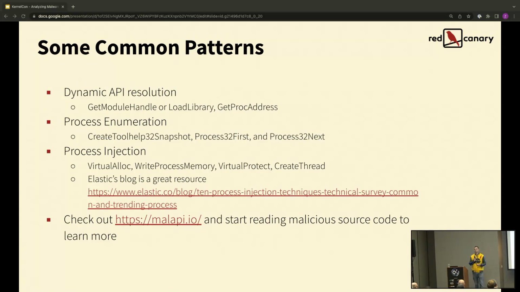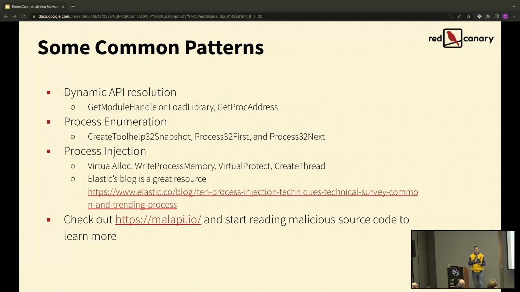Also process enumeration, basically listing through those different processes that are running on the system. They're going to use Windows API calls like CreateToolhelp32Snapshot, to grab that snapshot of the running processes, Process32First to grab the first item, and Process32Next to iterate through the different processes in that list to find either the processes that ransomware wants to kill, if it's something like a backup service, or potentially it's trying to find its injection target.